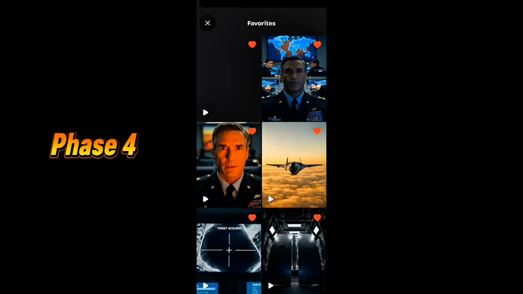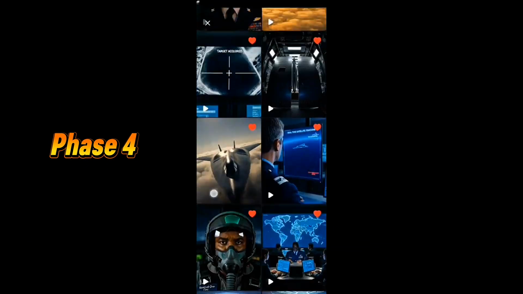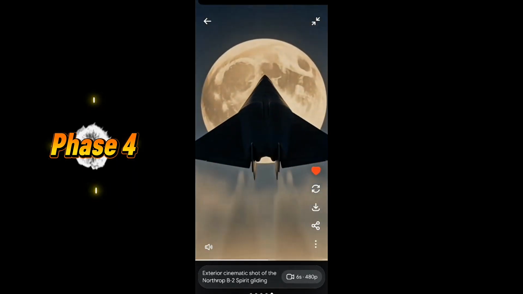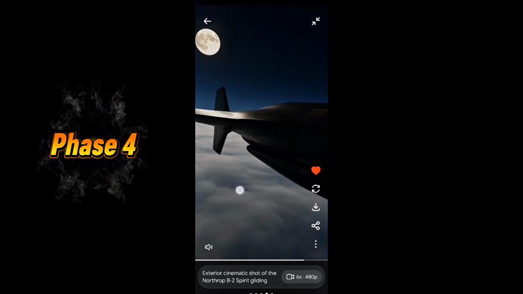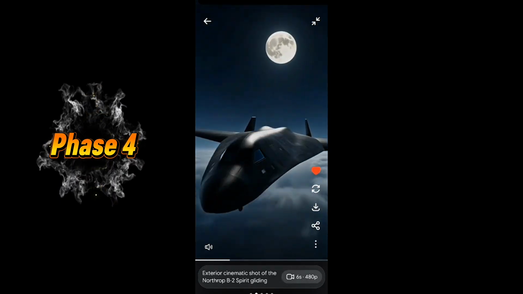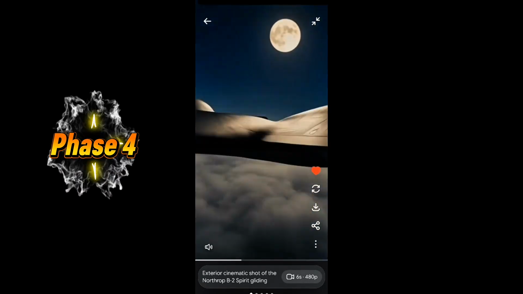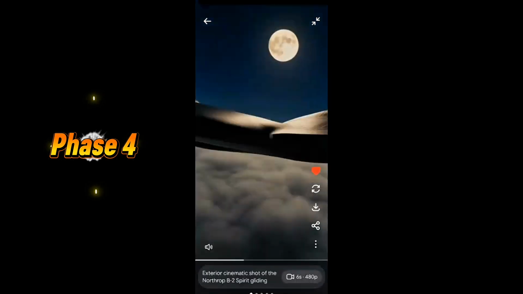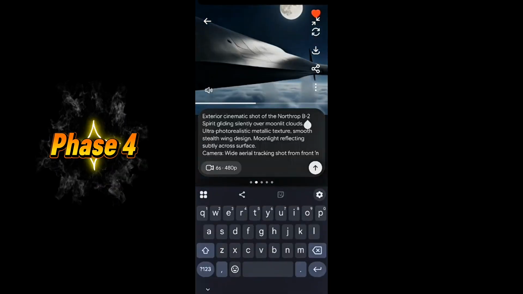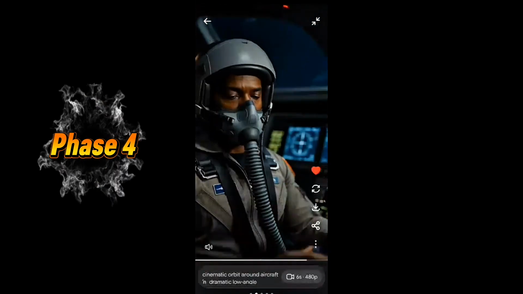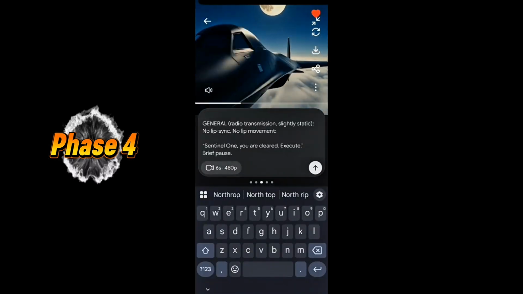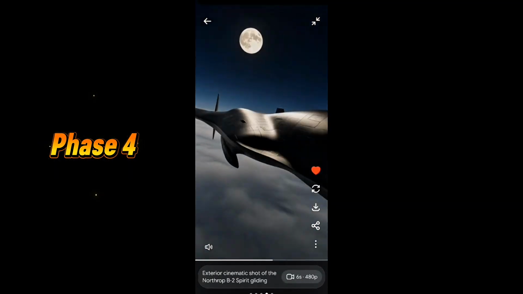Phase 4. Managing AI inconsistencies. Grok, like any generative AI system, does not always produce perfect results. Sometimes it generates partial scenes that do not match the intended direction. Instead of abandoning the project, I adjust. Prompt wording, camera instructions, scene specificity. I then regenerate until the output aligns with my vision. Professional AI content is built through controlled iteration.